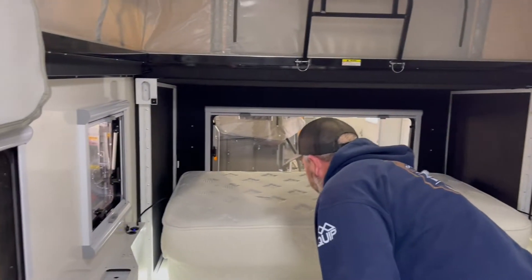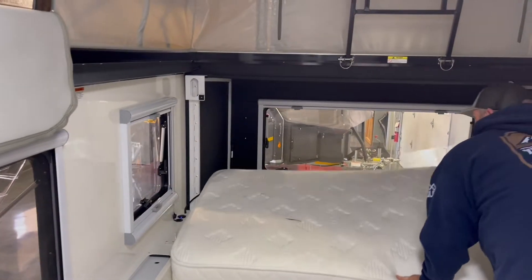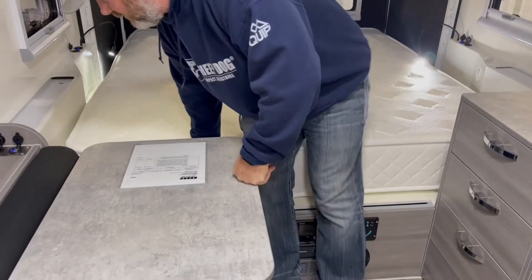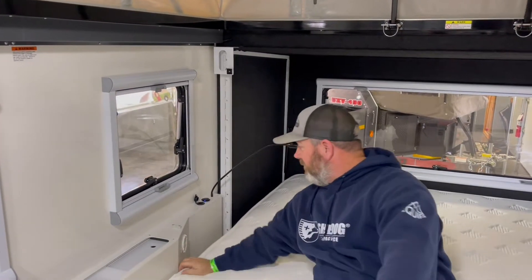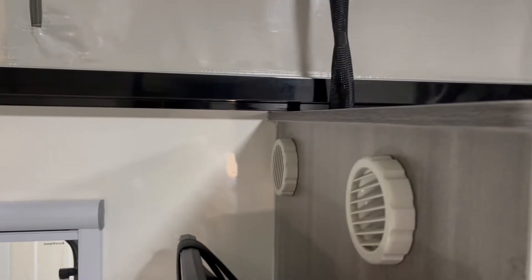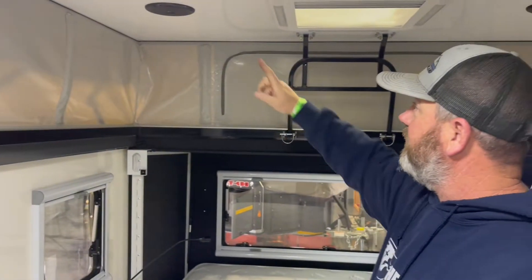The bed slides this way and this way, then falls over into position. You've got a really thick, very comfortable memory foam mattress. There are reading lights that you can position anywhere. You've got two 110 outlets over here plus more USB ports, and the vents blow right on you. At the top, there's a ventilation opening you can open or close. It locks into place — pull that down and the roof comes down. There are also speakers in the roof, so when you're playing the radio you've got plenty of sound.